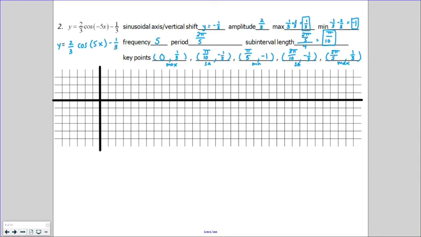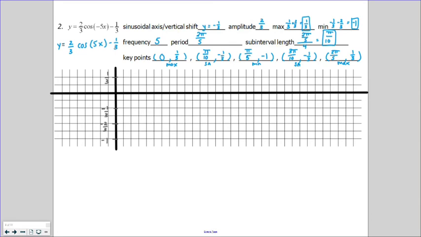All right, let's scale these axes and then we'll go from there. Okay, so I've dropped my y-axis kind of somewhere not at the far left of the graph, so I can graph at least one negative point. And then I'm going to scale every 2 marks along the y-axis will be 1/3. And that's just so I can kind of spread my graph out, so it's not as flat looking as it would be if I scaled by a different value.